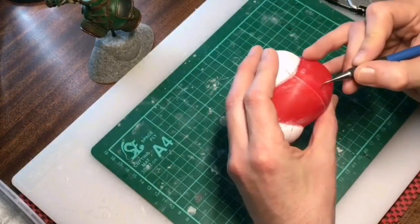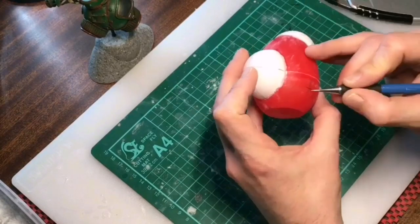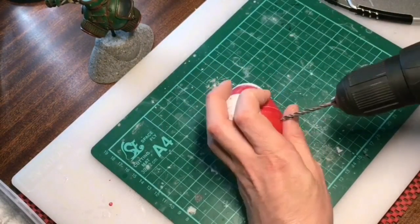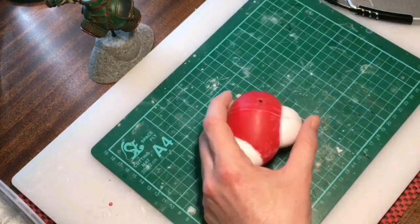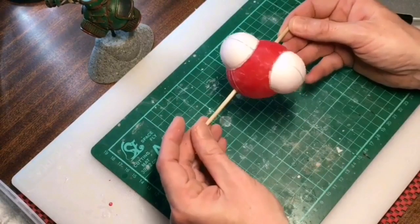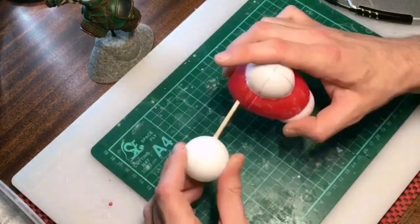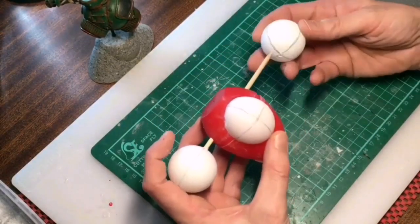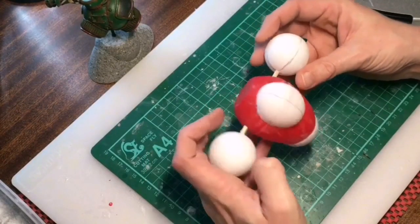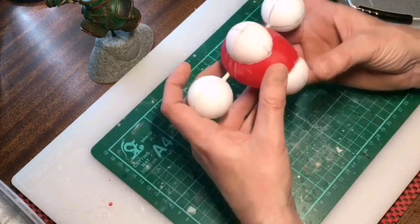Now I can get the holes marked for a skewer. I'm going to use a barbecue or wooden skewer to go through to attach these balls. Just drill my holes here and then I can put the skewer through. My barbecue skewer is through. I'll just get my ping pong balls drilled out and then I can get them attached. I'm not sure whether I want to leave them out from the body a wee bit or pressed right against it, but I can decide that later. That's the ship shape looking good - I can move on and start adding some more details.